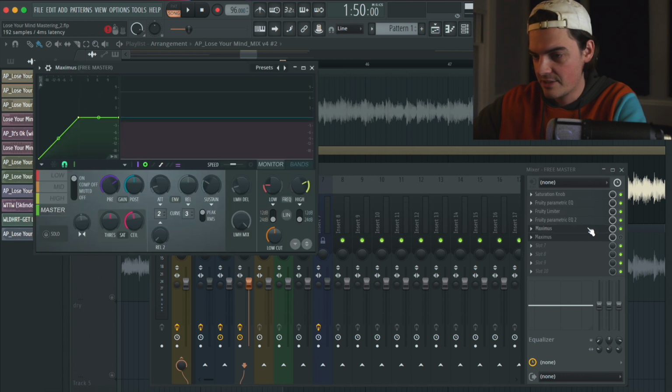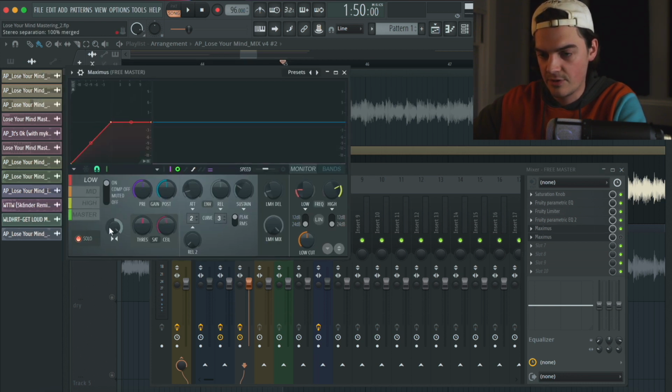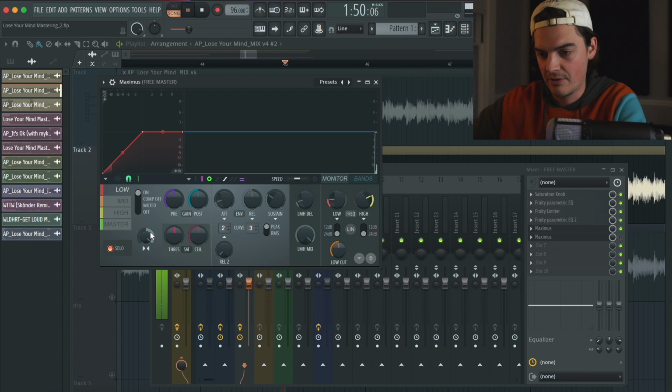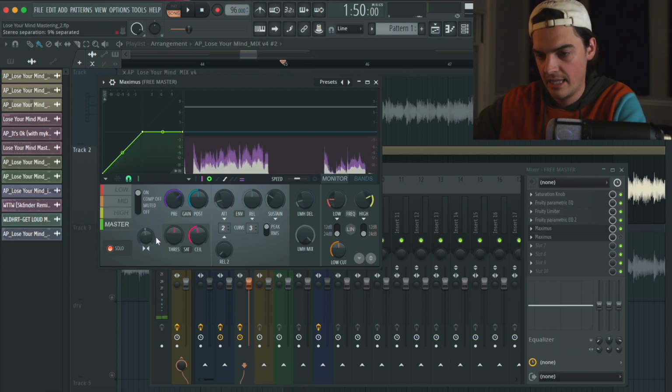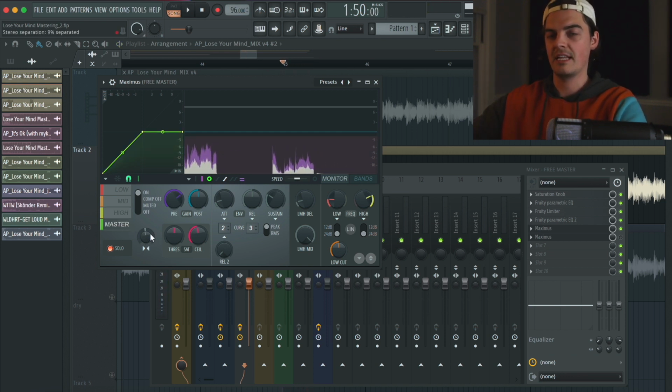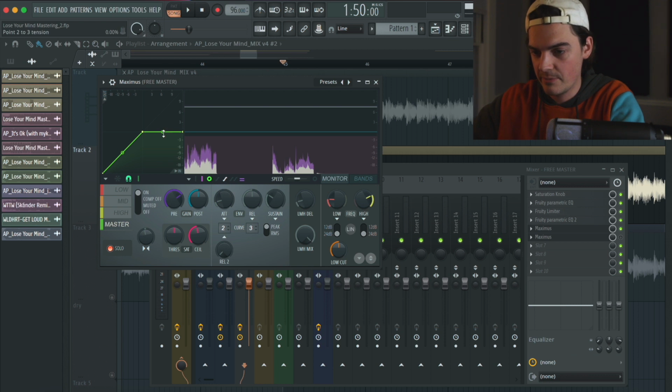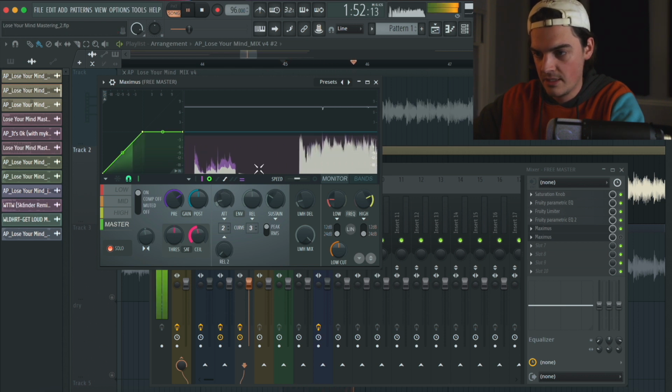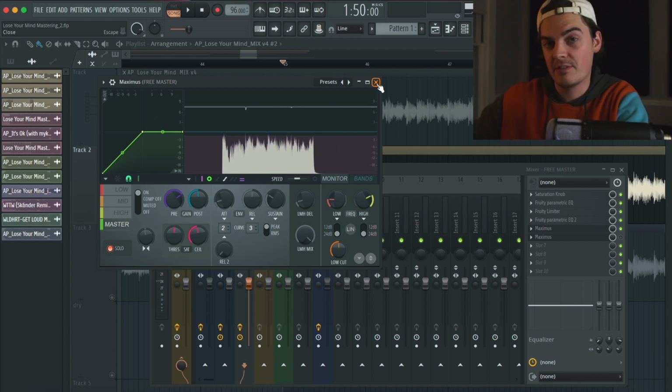Then I got Maximus, which I'm both doing the width thing, so I took the width knob all the way down on the lows. On the mids, brought it up a little bit. The highs a little bit more. And a tiny bit on the full thing. So that's making it all wider. And then I did a little bit of compression / saturation. So when you bring the threshold down, saturating, this purple like kind of faded thing comes up. And then you can decide how low you want to set it. So that's kind of simulating my first maximizer that I had.